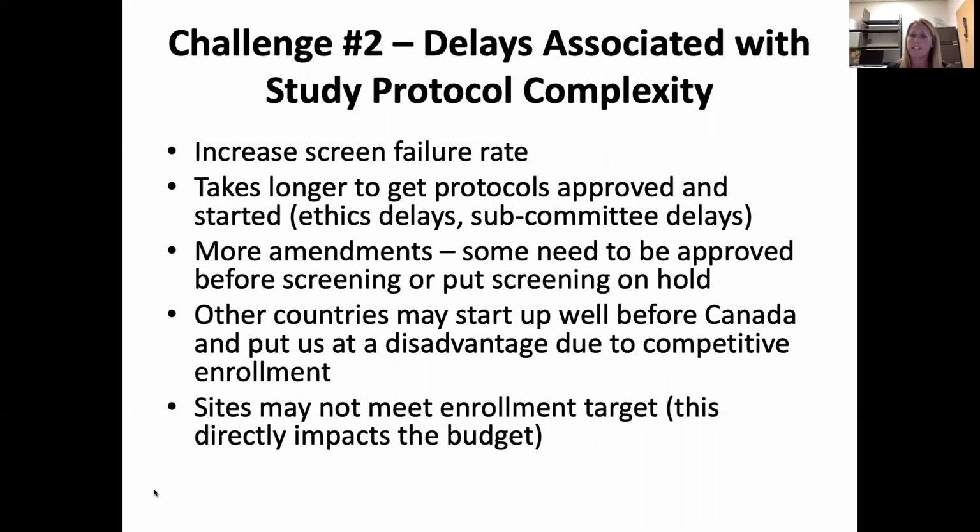Often Canada can be at a disadvantage due to competitive enrollment. If we're selected as a secondary site, other sites might be selected before us, and that'll impact your budget. And all of these things together really do impact your target enrollment. And we'll tie that into how that impacts the budget and how to deal with that and set goals within your group to avoid these types of things.